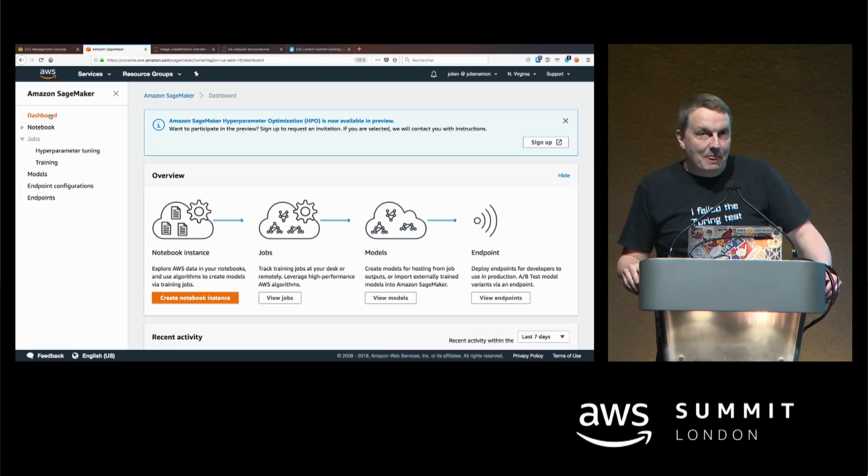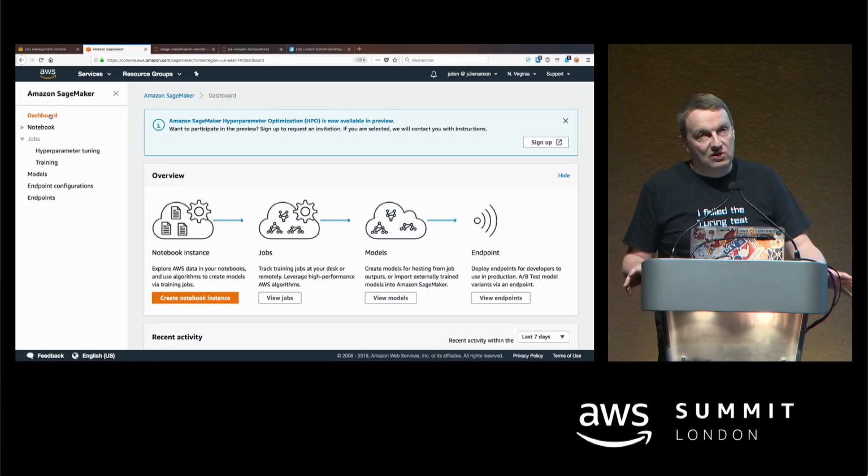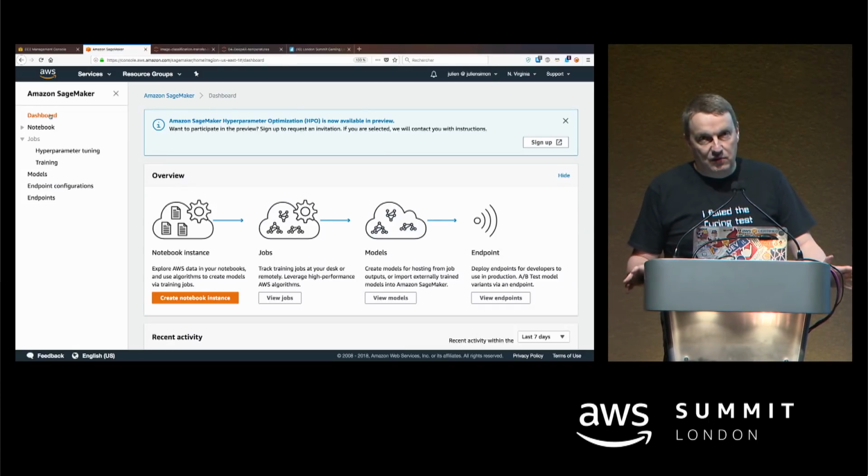Okay, so I guess you heard about SageMaker already because it's been out for a few months now. It came out at reInvent, and it's a new service that lets you build end-to-end machine learning workflows. And the key promise, actually the key feature in SageMaker is that you focus on the machine learning task and you actually spend no time managing any kind of infrastructure.